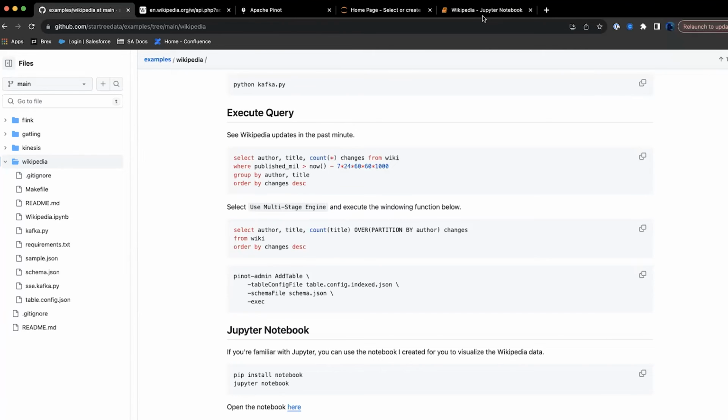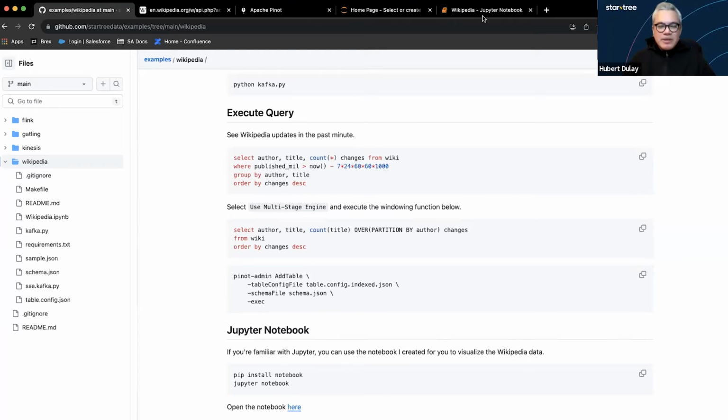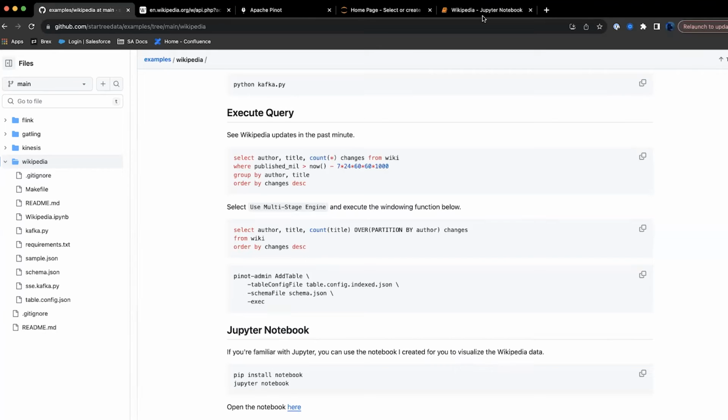It's version replacing: the latest version replaces the previous version. In fact, one of our contributors to Apache Pinot has a lot to do with this upsert logic. But basically, it's appending those records, that history. But when you query it, you're only getting the latest record.